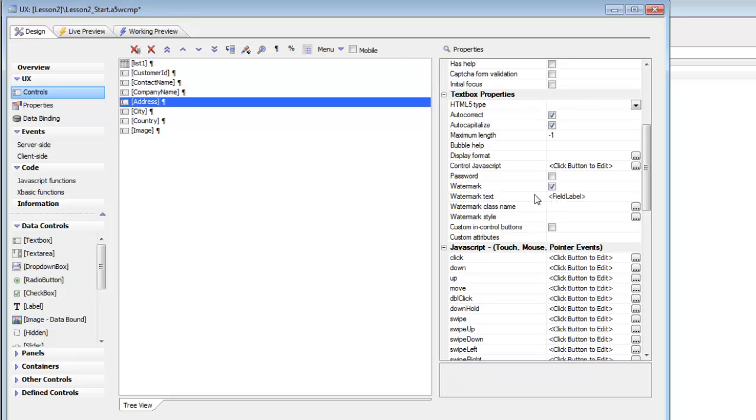So we'll say that the label here is address, and that is also required. So type in address and then open paren required, close paren for address. Do the same thing for city.